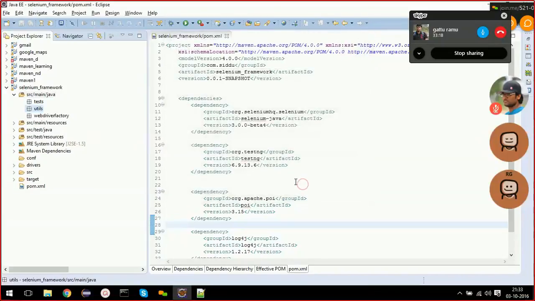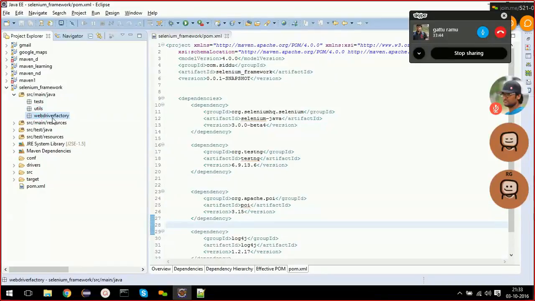Basically, I try to arrange my class files based on these folder names, because I am logically putting them together. If I am writing any test case, I'll put that in tests. If there are some utilities which can be reused by multiple tests, I'll put them in this utils package.